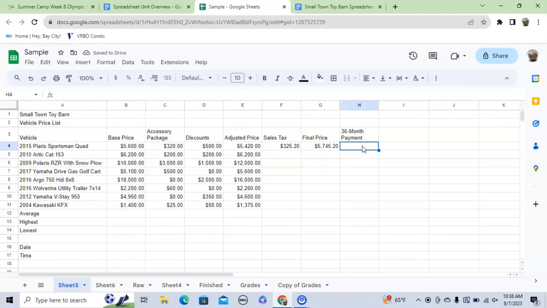And the 36-month payment, we're assuming no interest payments here, so we're going to take that final price and divide it by 36, and you should get $159.59.